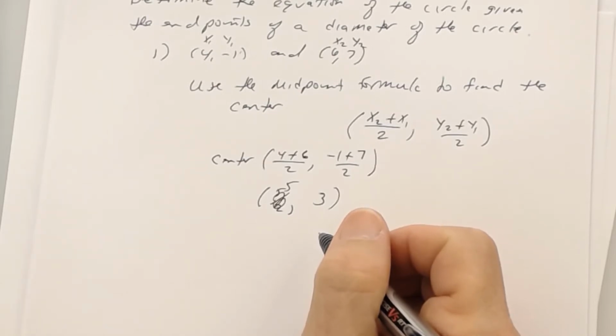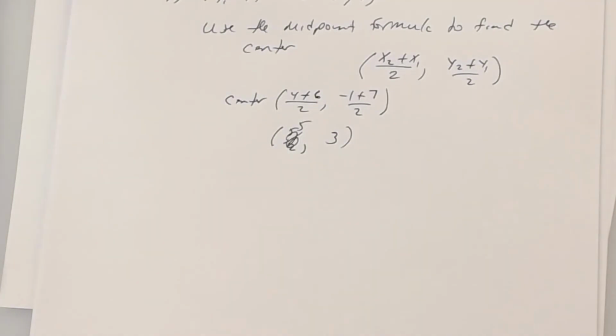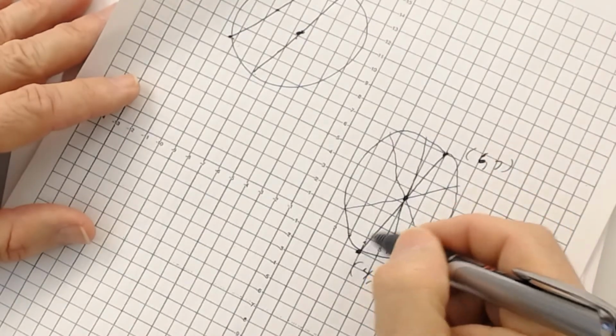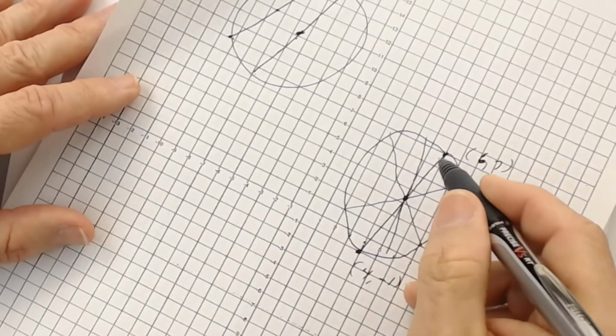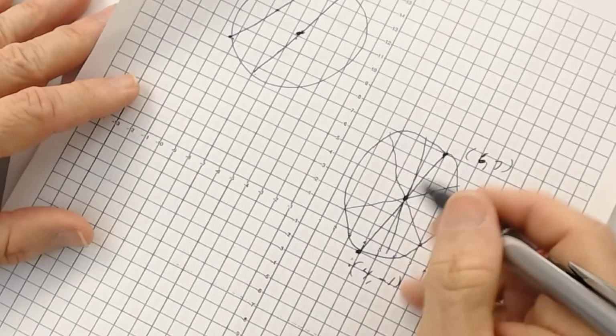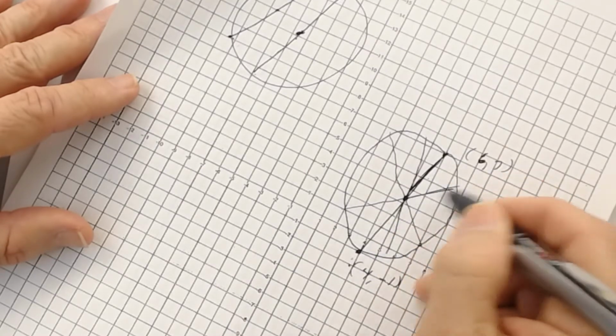Find the radius. Okay, so let's talk about how to find the radius. So you know now how to find the center given the diameter. Use the midpoint formula. Let's talk about finding the radius. What do you remember about the radius if you're given the diameter? The radius is half the length of this diameter, right? So how do you think you can find the length of one of these radii?